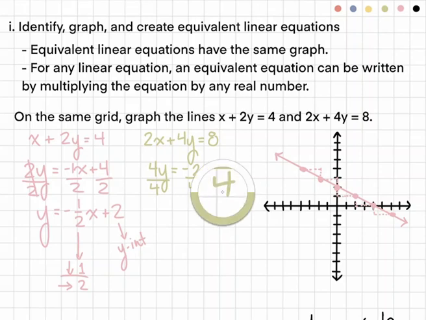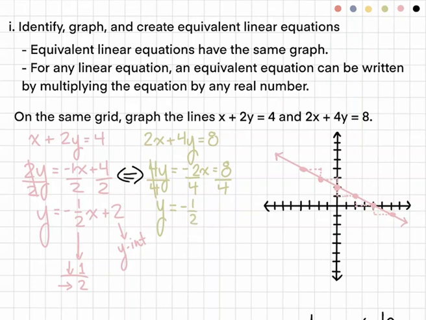If you look carefully, you may already have noticed some similarities between what's going on here. So I cancel this out. I'm going to get y equals negative 2 over 4, which is actually negative 1 over 2 when we reduce it. Sorry, this should say plus 8. I wrote equals. And when we divide, we get 2.